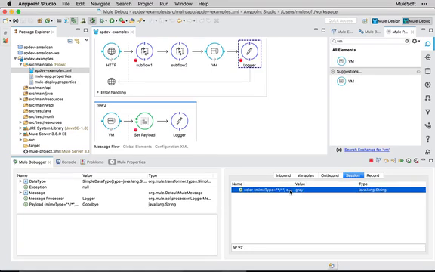Now, one last note on VM transports. You'll find that VM transports are used in specific use cases, oftentimes around clustering and distributing load across nodes. Often, when just sending messages throughout your Mule application, you're going to find yourself using flow references, since they will be quicker and not necessarily have to cross a transport barrier. But as you learn more and more about Mule and get into more advanced architectures and environments, you may find that VM queues are something you leverage in some of your, say, clustered environments.